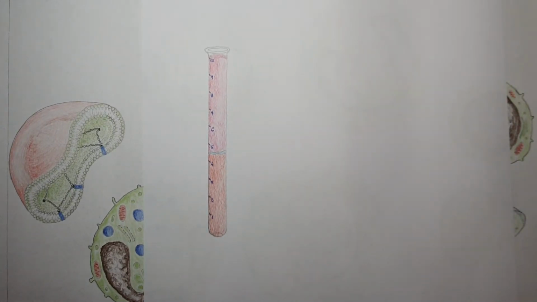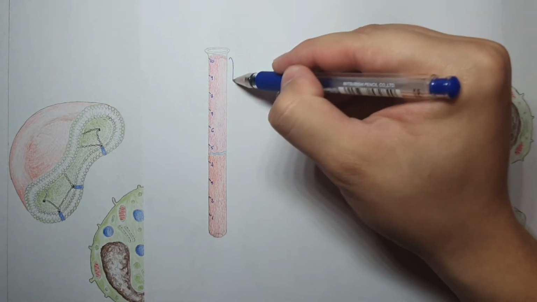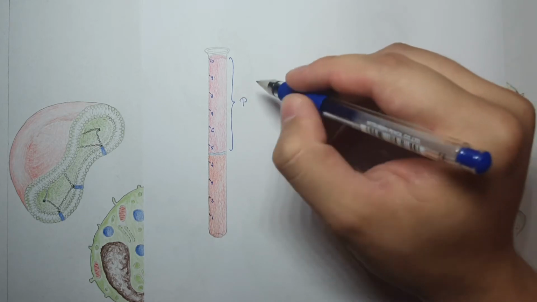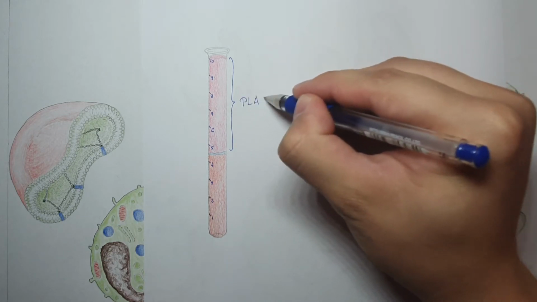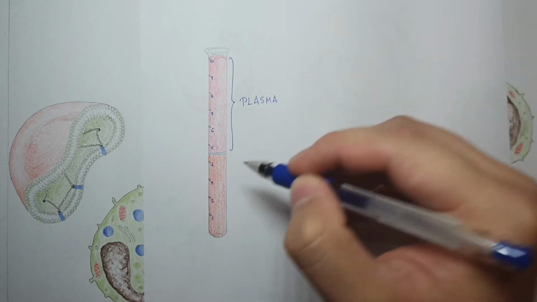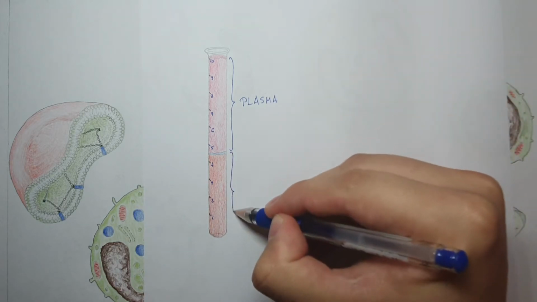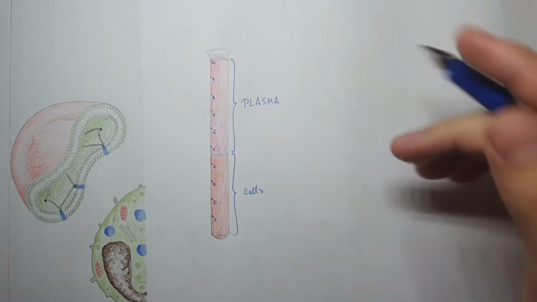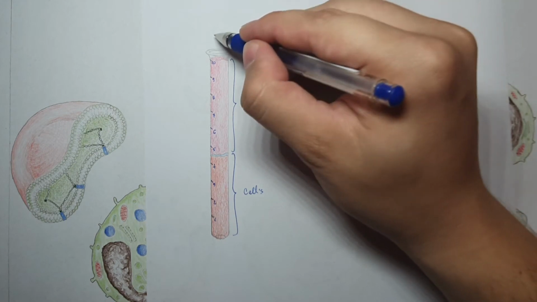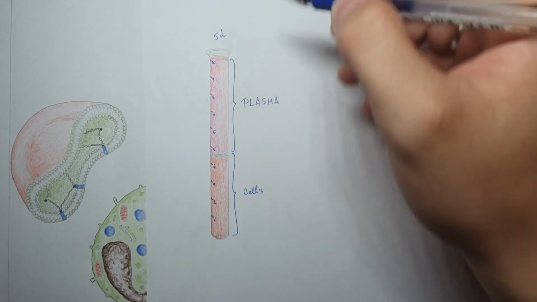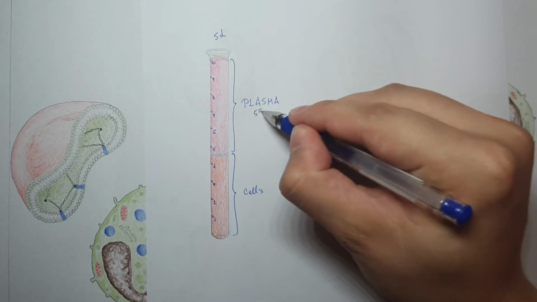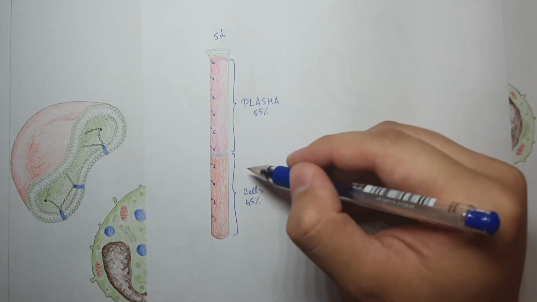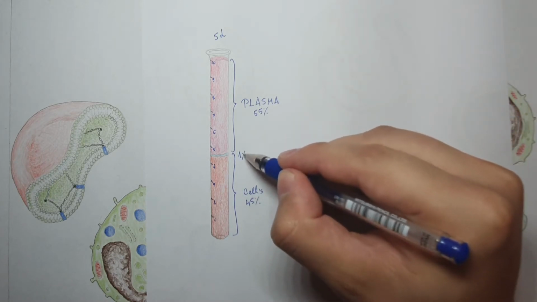One of them is blood plasma, and the other is actually the cellular part of blood. This part is representing the cellular part. A normal average human has about 5 liters of blood in its system, and about 55% is blood plasma, and about 45% are cells. 1% or less is also a cellular part of blood.